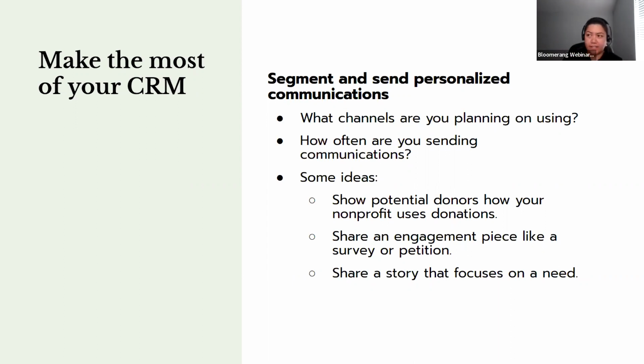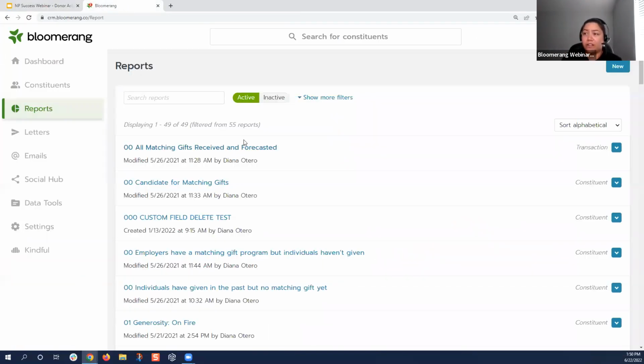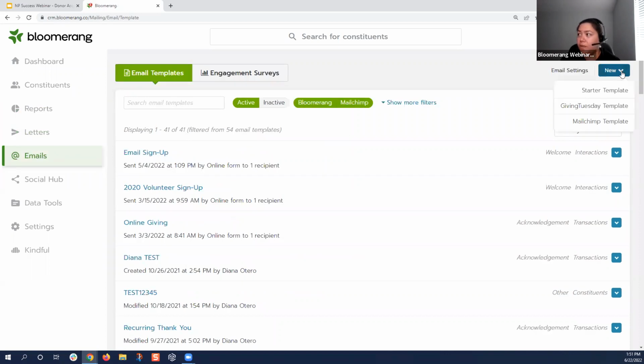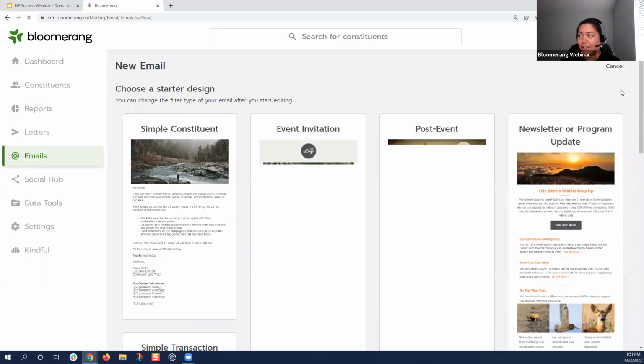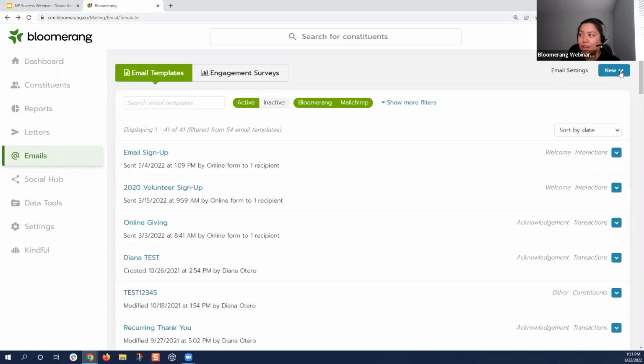What I love about this is, to show you again from Bloomerang as an example, all those reports that we've pre-built, we can plug that report into a letter or email very easily. So I can go into an email in Bloomerang. We also have a lot of starter templates in here. I went over that quickly, so let me do that again. I spoke earlier about our MailChimp integration, so you can push donor information to MailChimp if you're sending communications out of MailChimp.